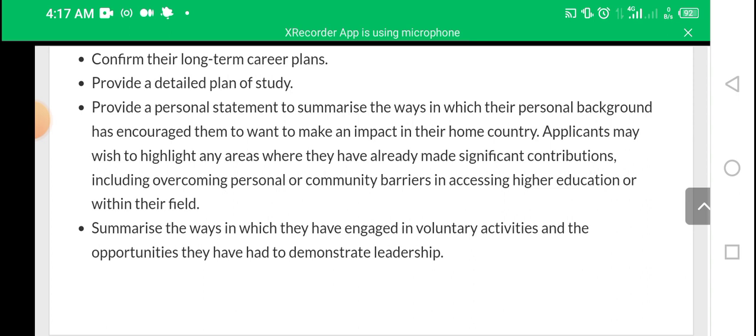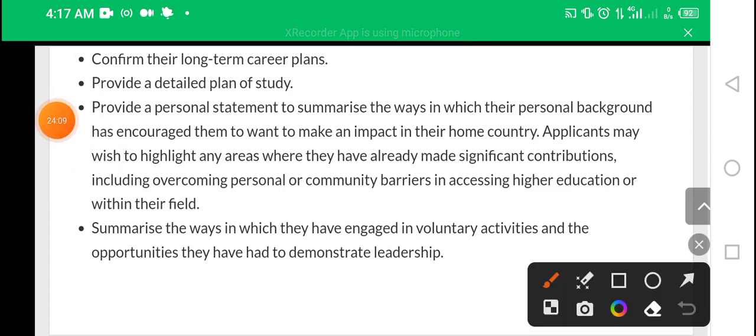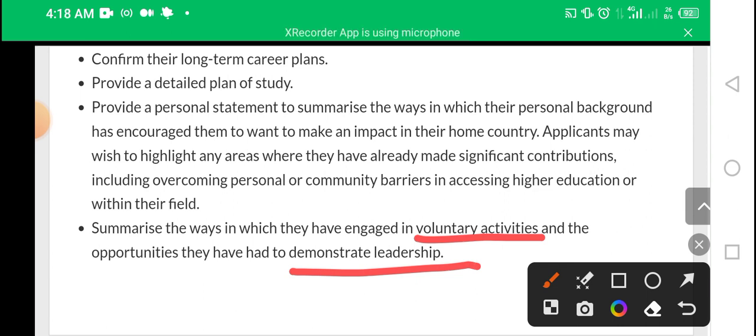And there is somewhere here to summarize the ways in which there's a clause on leadership, voluntary activities, demonstrating leadership. So this is where fellowships and volunteerism come in: departmental fellowships, student fellowships, religious fellowships, whatever they are. This is where you can bring them in if you served in a leadership role, political, student association, student union government, and all of that. If you've appeared on any of them, this is where you can fit them in. And you just summarize all of this and weave them into your statements appropriately.